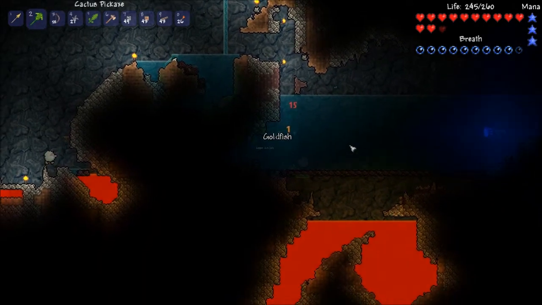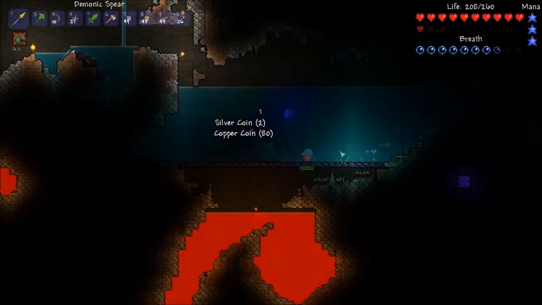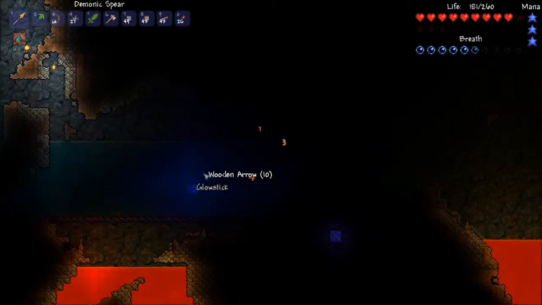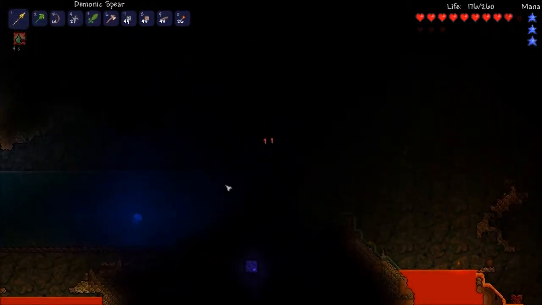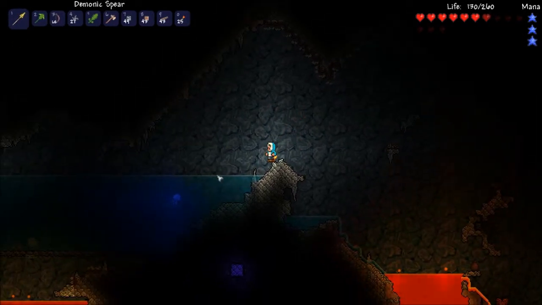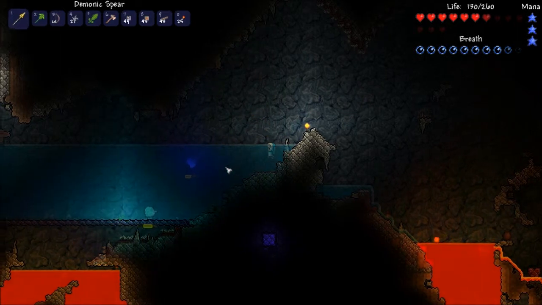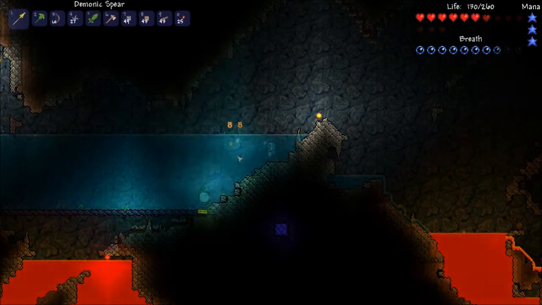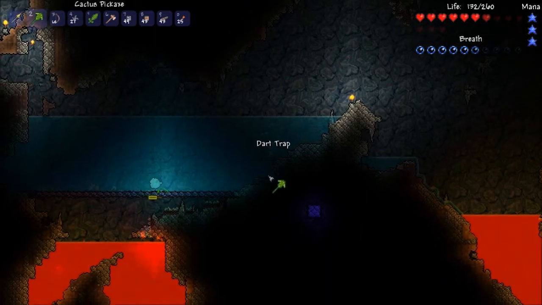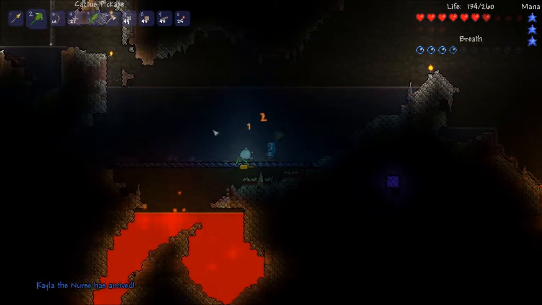Alright, flinks. Oh, look at all them arrows. Huh. Need to be able to see. Need to be able to see. Kayla the nurse has arrived.